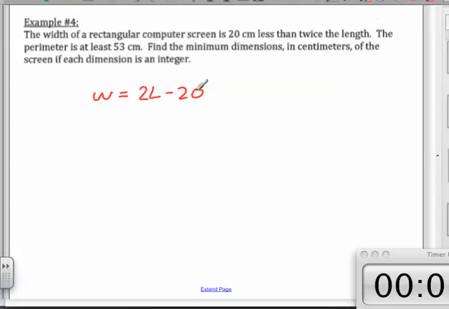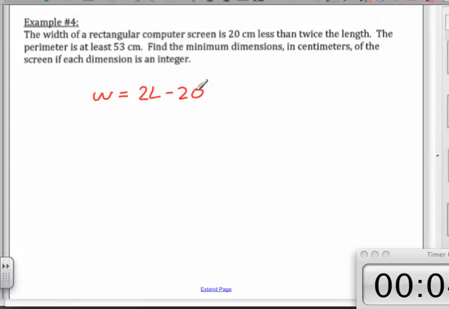Because it says at least. So what type of inequality is it when it says at least? Max? It's... P is... No, I didn't ask you what perimeter is. If it says at least, what type of inequality is that, Jordan? Greater than or equal to, right? So Max, I know you wanted to give me the equation. So now, go ahead and give me the inequality. Go ahead and give that for me.